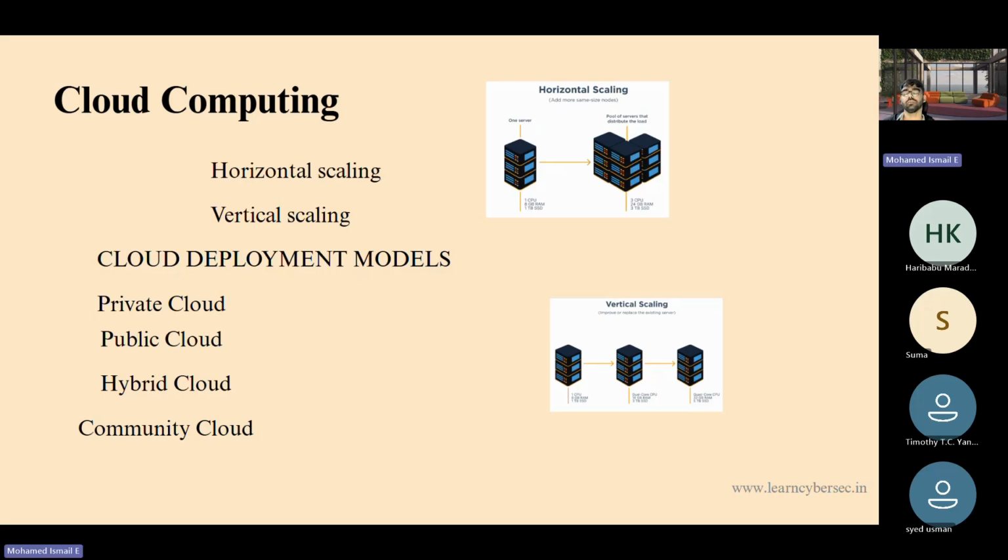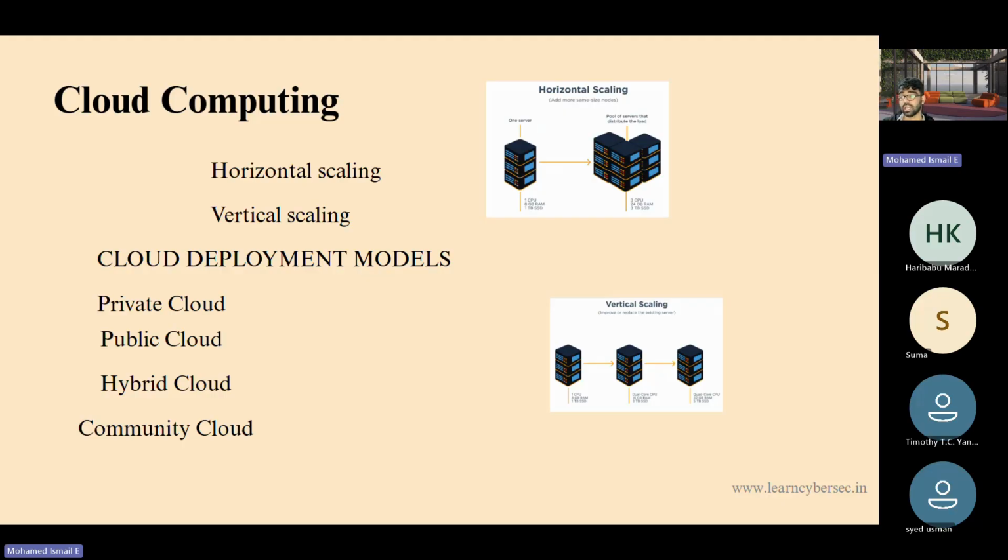Vertical scaling: instead of adding resources, you are adding another full server. Let's say server 1 has 8 GB, server 2 adds another 8 GB, server 3 adds another 8 GB. So 24 GB split into 3 unique individual servers is called vertical scaling. If you scale by adding resources, it is horizontal scaling. If you are adding another node with the necessary resources, it is vertical scaling. Straightforward cloud computing concept. These two are the important concepts.